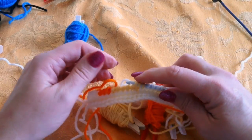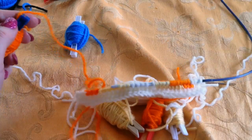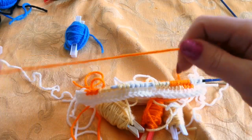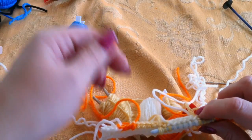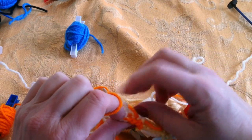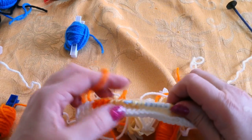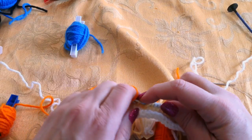Okay. So what I would do here is I would cut it off and I would start a new piece of yarn. So I have 2 tails now for the yarn, for the orange. That'll get woven in later. Okay, so don't worry about that too much, because when you pull them in and you start weaving it in, it all evens out in the front. So now here I will go in and start my new tail.